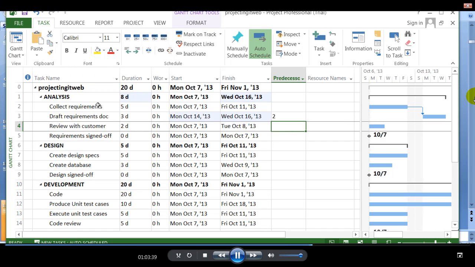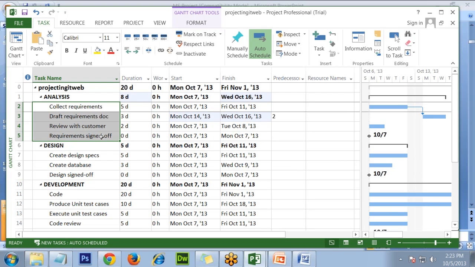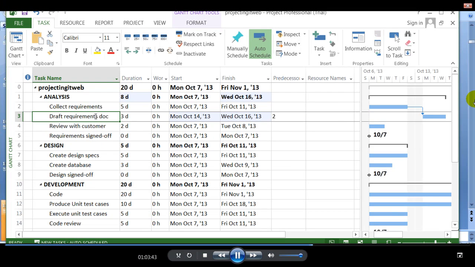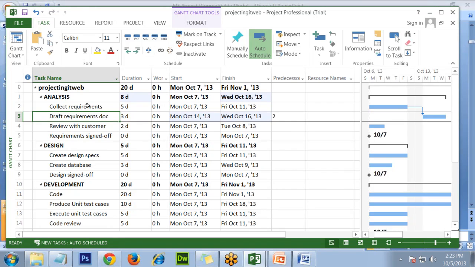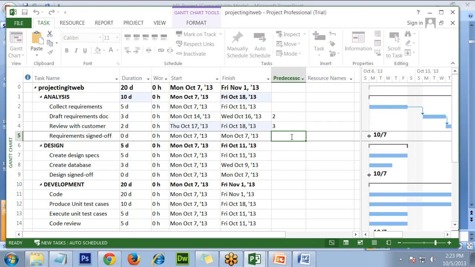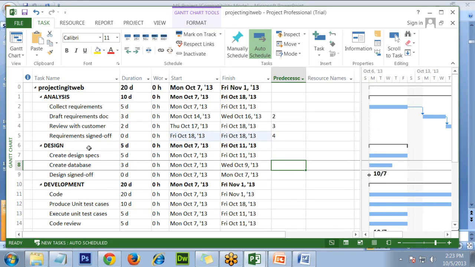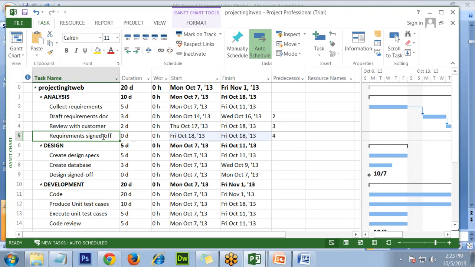But if these tasks are sequentially dependent, like draft requirements cannot start until collect requirements is finished, review with customer will only be done when draft requirements of document is done, and requirements will be signed off once it is reviewed by customer. As you see, you only need to give the ID of previous dependency.